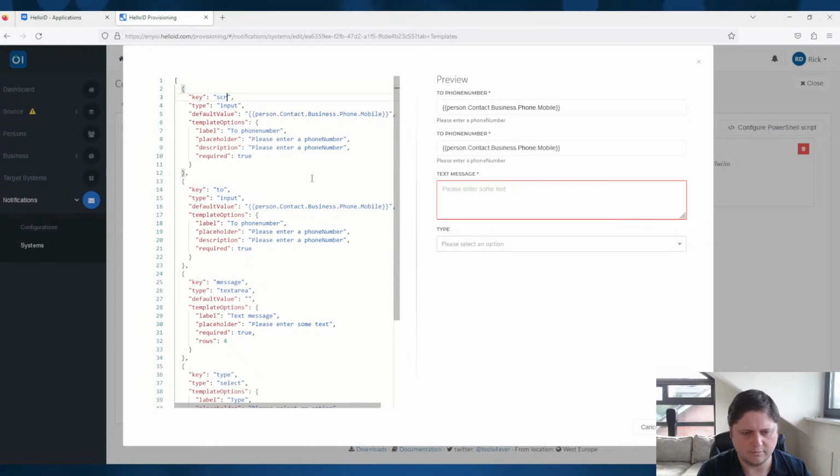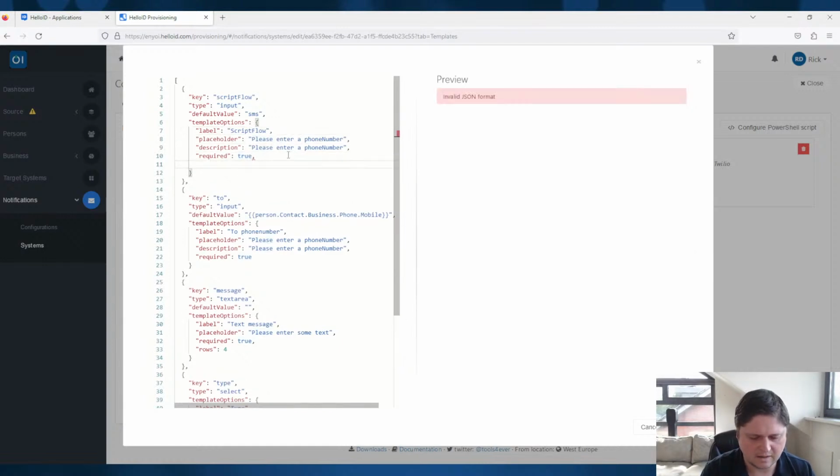Let me say I want a script flow as an example. It is an input, and I call this SMS. I don't need the WhatsApp part, because I know if it's this flow, then it's okay. Label script flow, and I say here disabled is true.